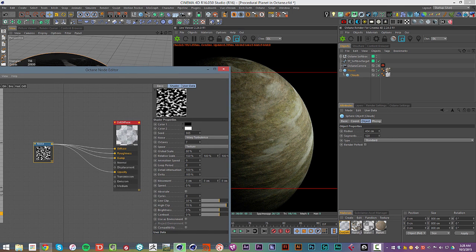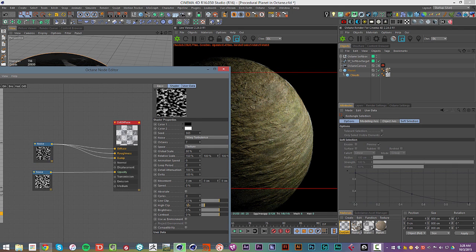And then we're going to take this texture, copy, paste it, pull it down, and the opacity is going to be that higher contrast value. And then I'm going to take the noise from this value right here and set it to, let's go with 90. And that'll help with the brightness and the variation and things like that.